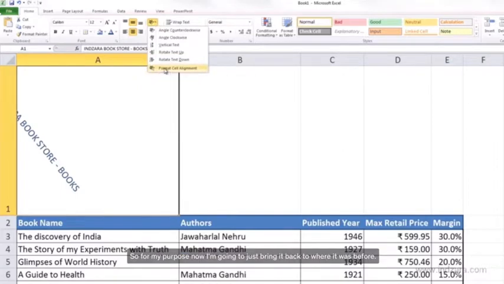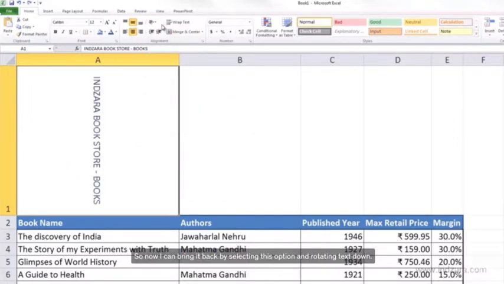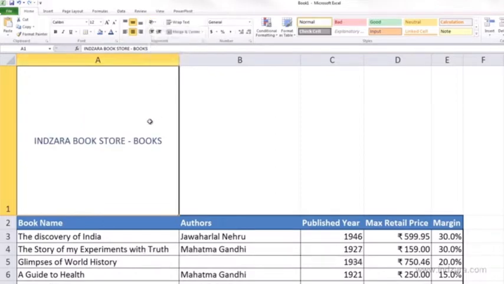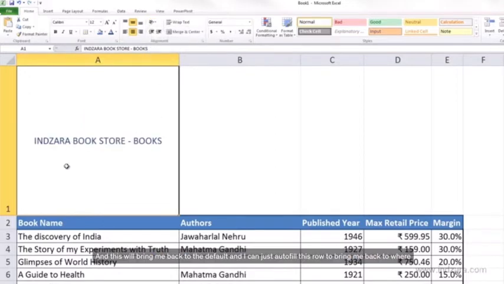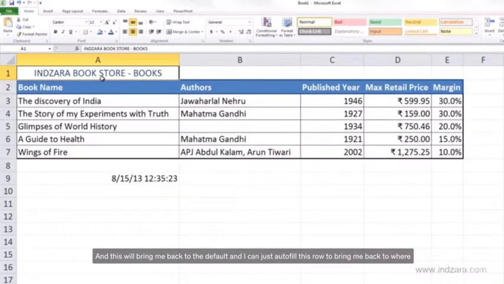For my purpose now, I'm going to just bring it back to where it was before. I can bring it back by deselecting this option, rotating text down, and this will bring me back to the default, and I can just auto fit this row to bring me back to where I was.